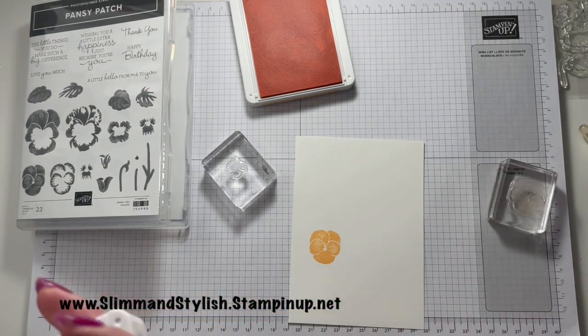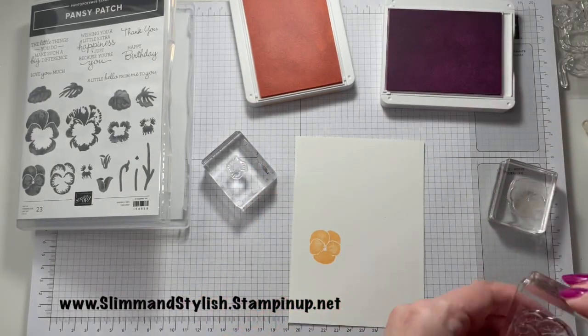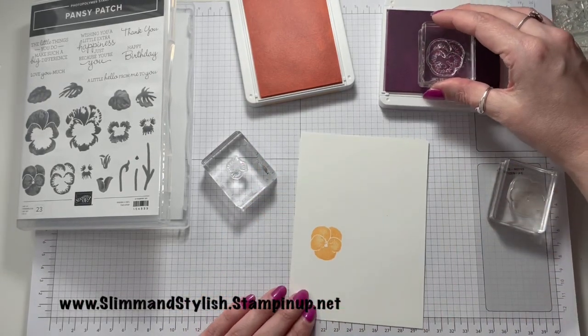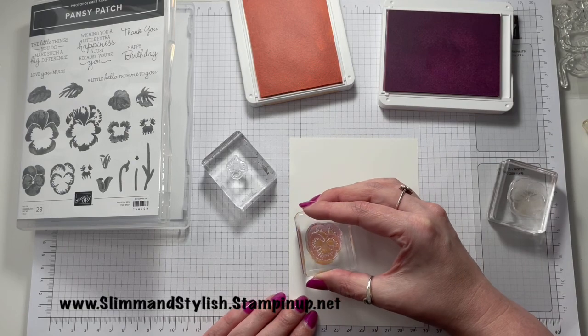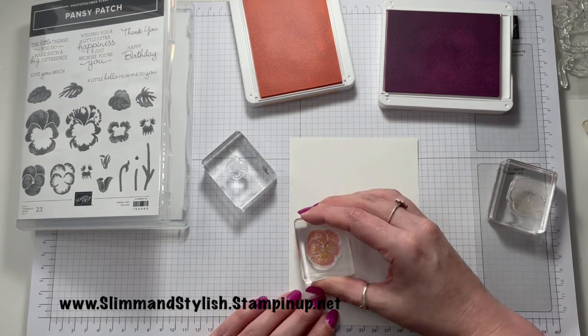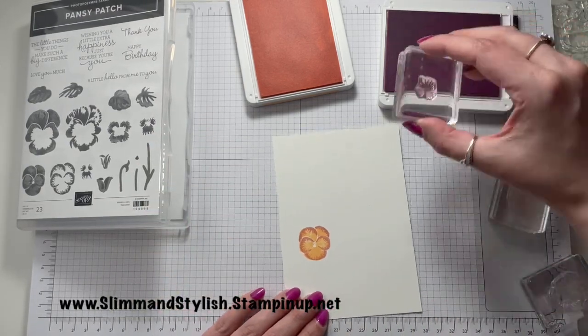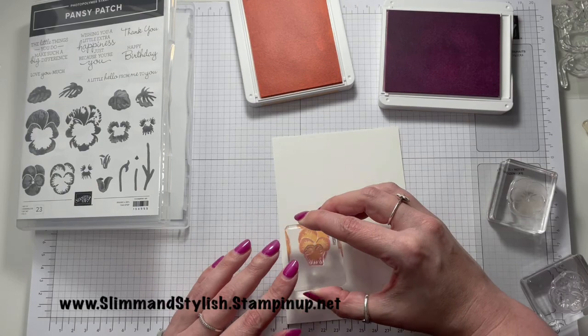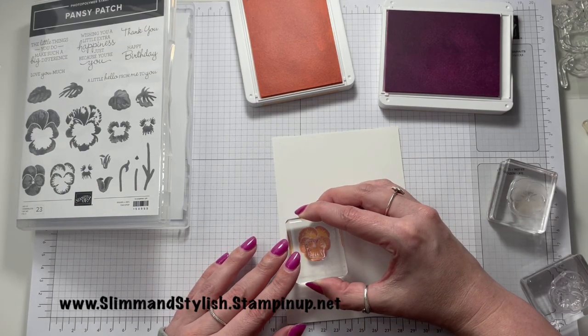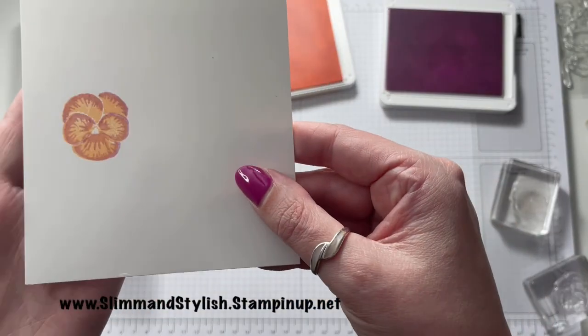No problems with that. So I'm going to load this one up with Fresh Freesia, and I'm going to go over the top of that. It's very easy when it's a clear stamp to see straight through. And then I'm also going to take that just there, line it up and pop it down. So there is my pansy.